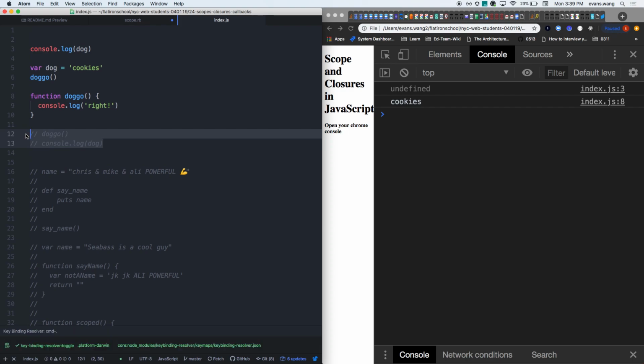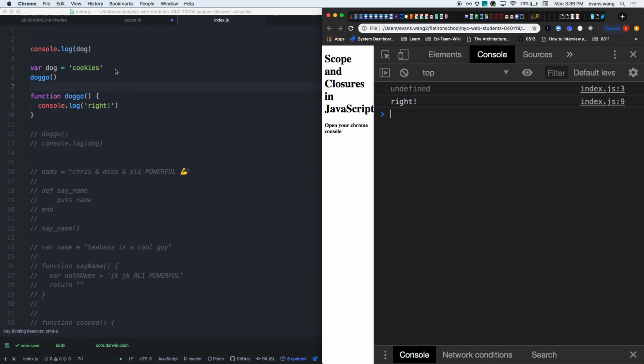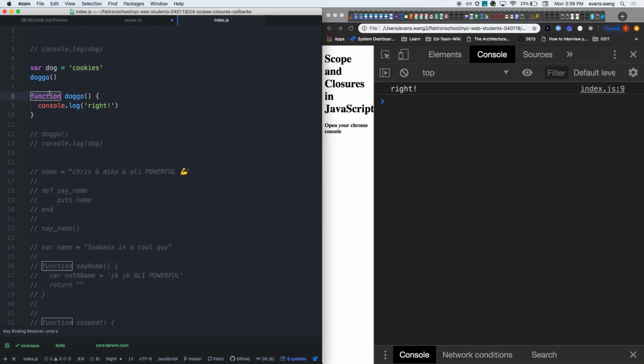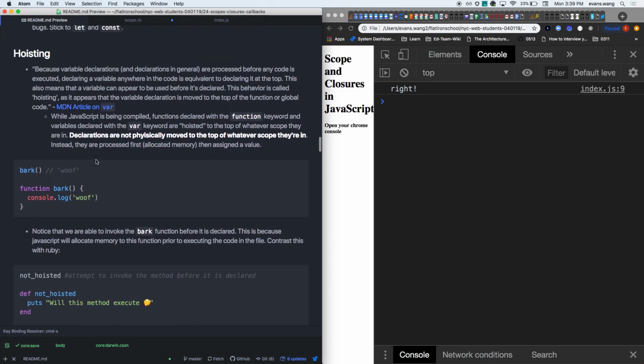So let's find out, let's test. Let's not do anything crazy. Actually, I should probably get rid of this. Cool. So this is what's happening. The function keyword, in the first read-through, will assign the whole function to memory, meaning the console log will exist in memory. So on the second run through, even though I'm invoking doggo before it is declared, it still exists and it works.